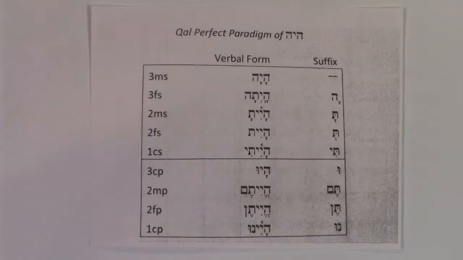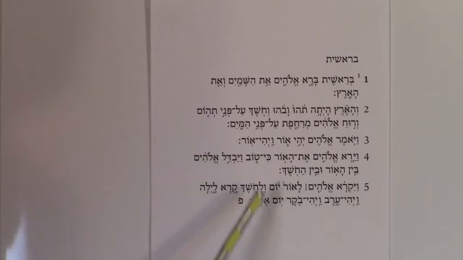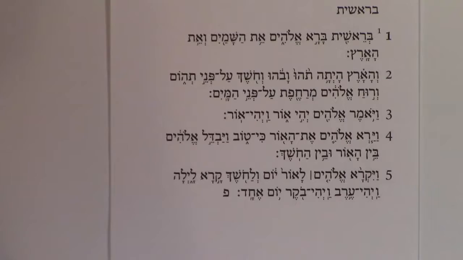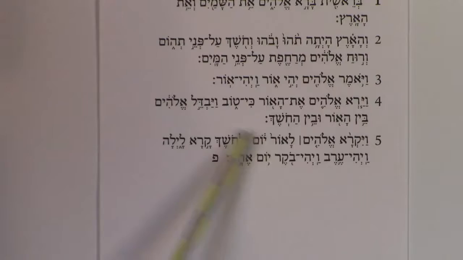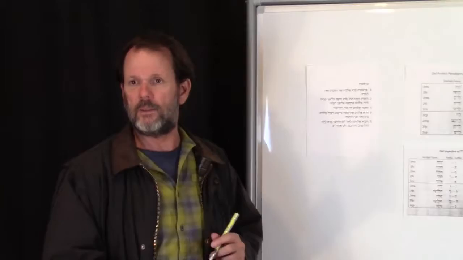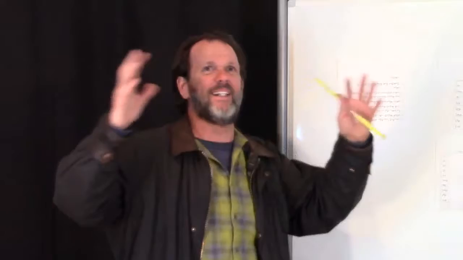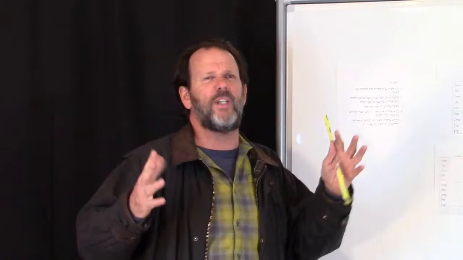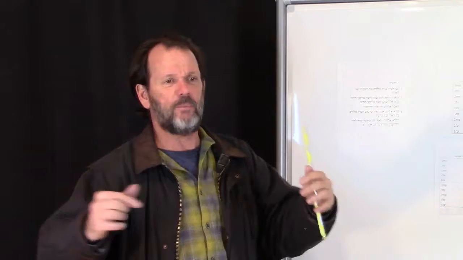And he called. Okay, so you would be messing up badly in your translation if you just said, and to the darkness called night. That's weird. It's like poetry. So you have to say, and to the darkness he called night. Or, and he called the darkness night. I think it's very mystical, and you can really get into some wild mystic ideas with saying, and to the darkness he called night. But it's, and he called the darkness night.